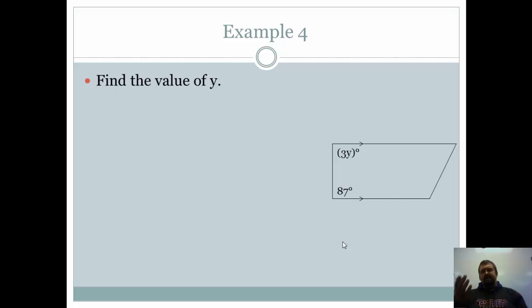Well, you might be thinking, how does this relate? We were talking about parallel lines cut by a transversal. Well, my trained eye, I see two different sets of what I need. Here's two parallel lines, and here's transversal number 1. And here would be transversal number 2. We're not going to go into depth of looking at this one, but this would be my second transversal of my two parallel lines. What I'm going to do here is I'm going to just change this picture a little bit so that it looks like what I'm used to.